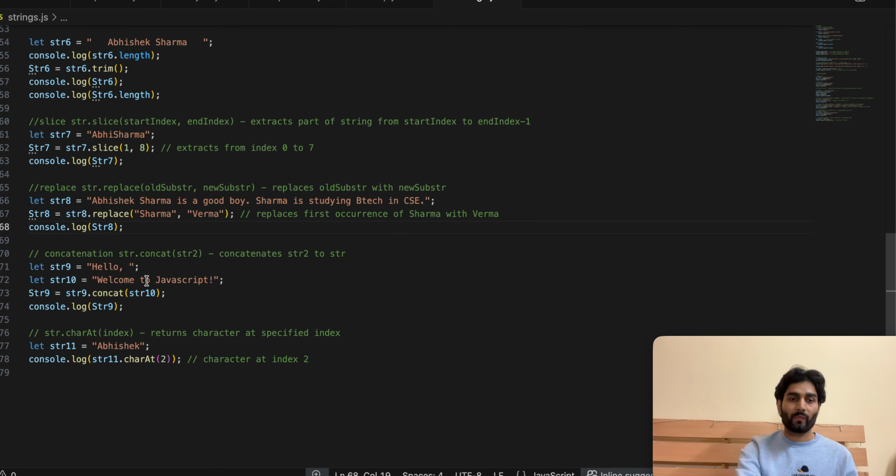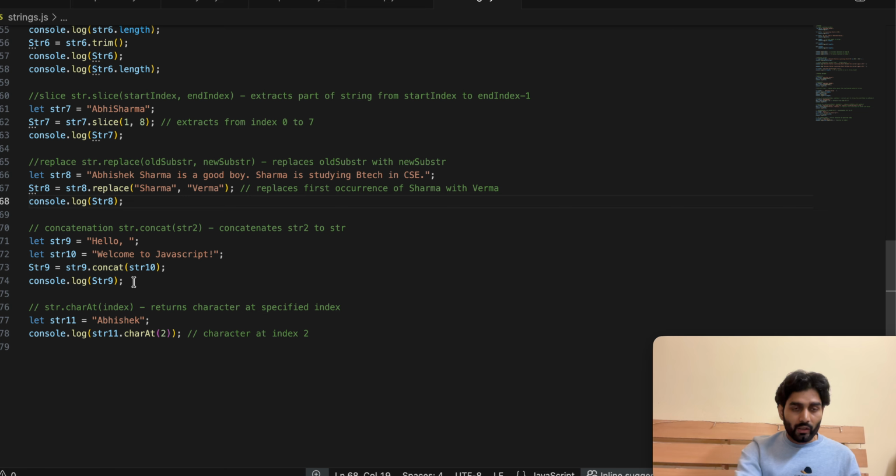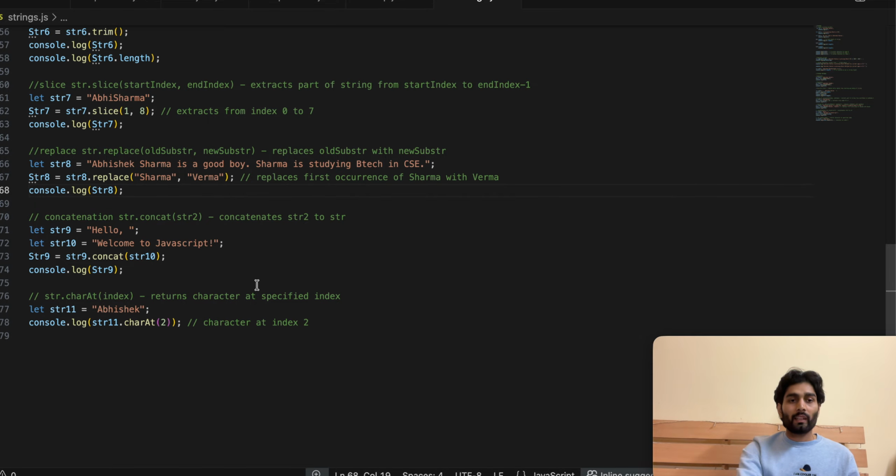Okay, now concatenation. This is the syntax: str.concat(string2), adding string2 to str. Concatenation simply means adding a new string to the previous string.